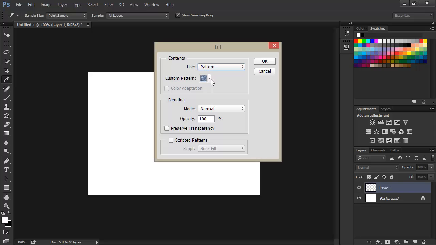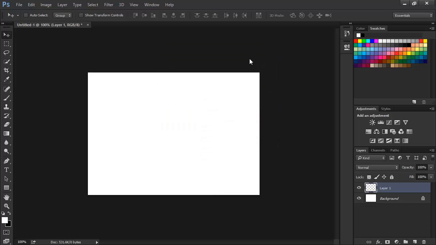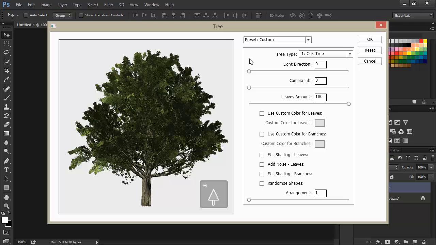And aside from the regular patterns that we see right here, which will basically fill the entire layer, we also have down here scripted patterns. So inside of scripted patterns, we have things like brick fill, cross weave, and so forth. We also have, way down at the bottom here, tree. So if we choose tree and hit OK, it'll bring up another dialog for us to mess with.